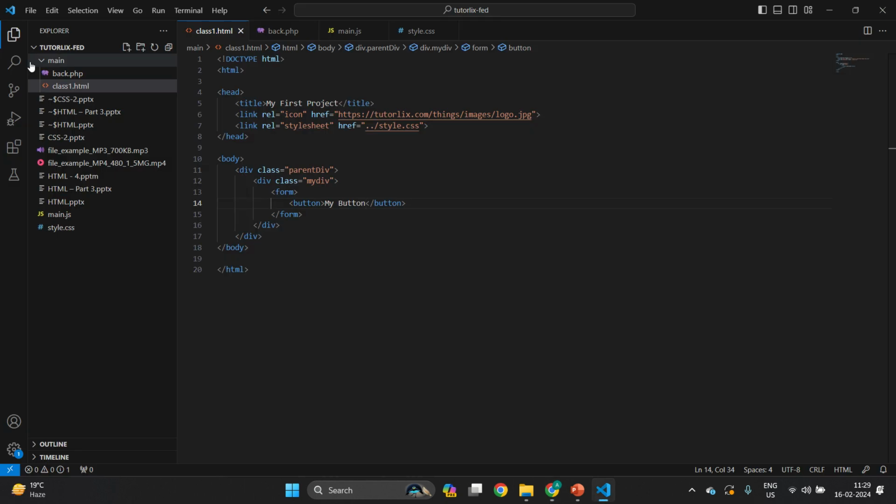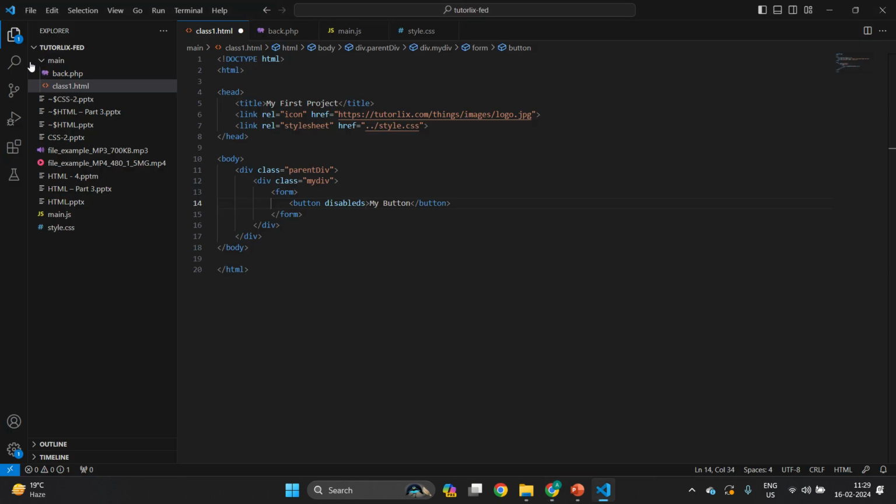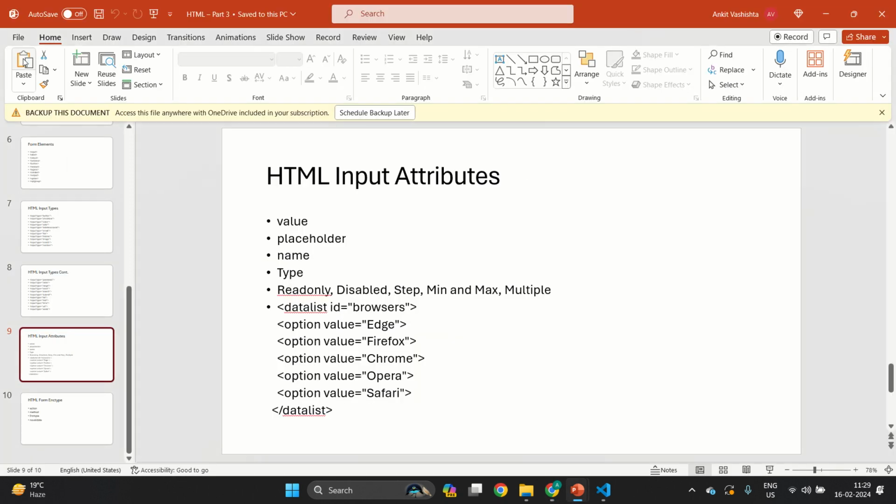This button is right now clickable. But if we just give it an attribute called disabled, you can see that this button is not clickable. We can't click on a disabled button. So this is what disabled does.